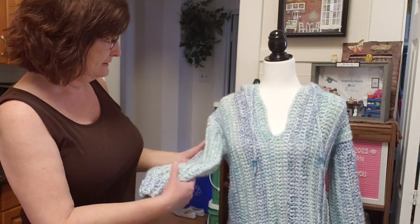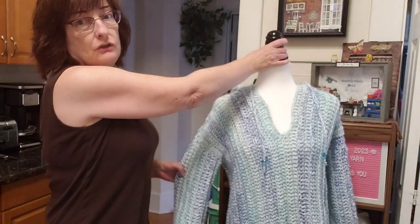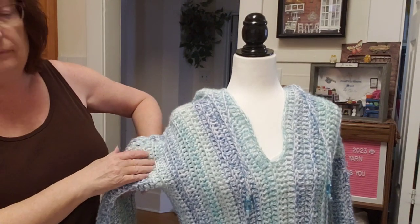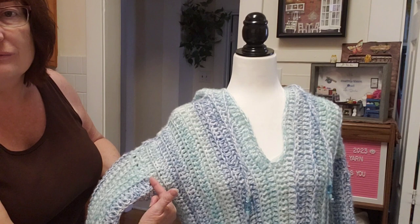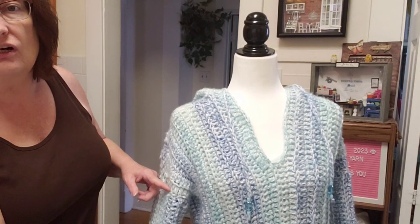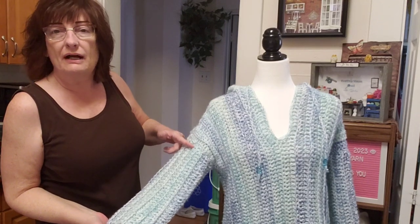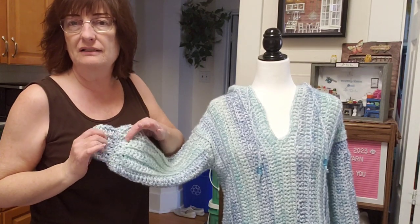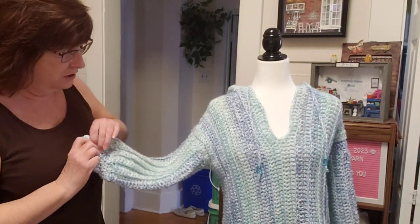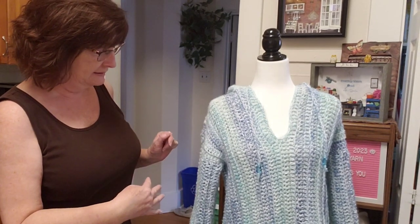And the panels for the sleeves are made the same way as the back panel, but when you put your panels together, the body of your sweater is going to come down your arm just a little bit. See how far it comes down? So you're gonna make two panels for your arms that are from around there to just above your wrist by 2.5-3 inches or so, because we're going to make a cuff on it as well. So you're gonna end up making 4 panels all together, front, back, and 2 sleeves.